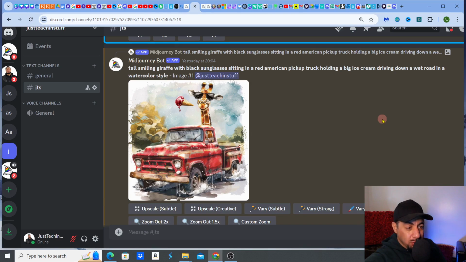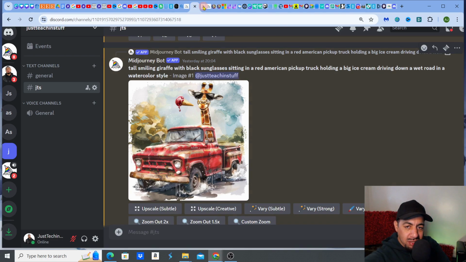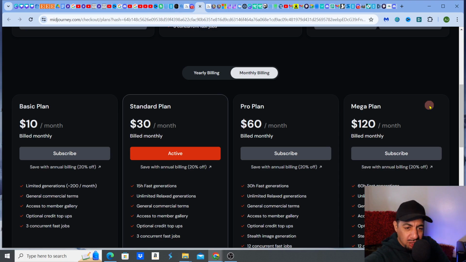It is one of the top image generators out there. It is pretty good, the quality is really good, and you can upscale it, which means the resolution can be pretty good. Now, very quickly, I just want to show you the pricing with this one. Pricing works like this: you've got a basic plan at $10, then a standard plan, then a pro plan, then a mega plan. I would recommend always going with the basic first just to try it out. You can always go to the other ones with more features later on.